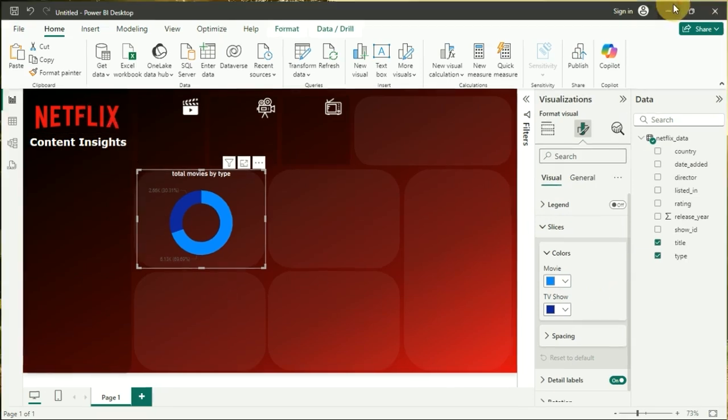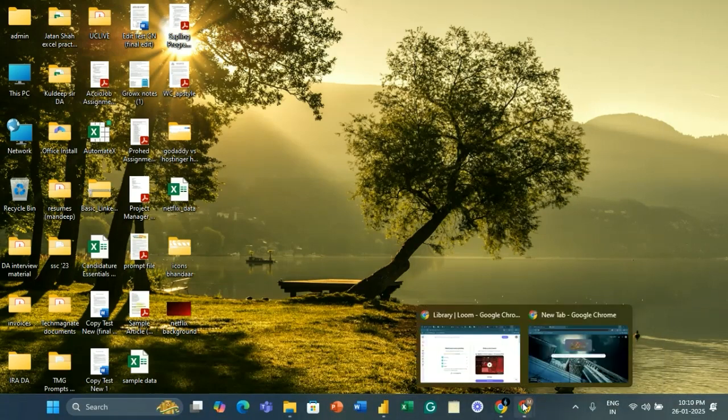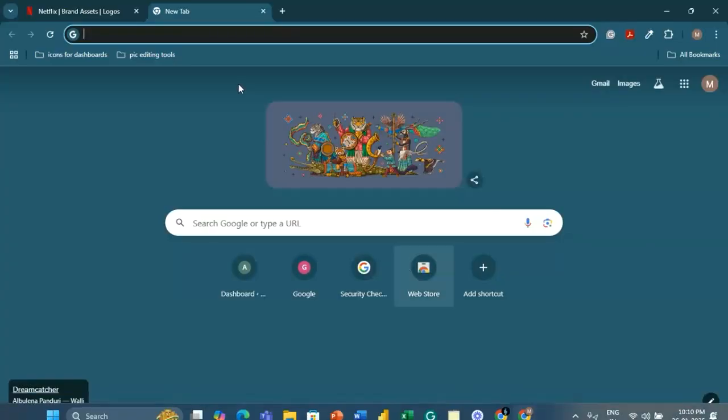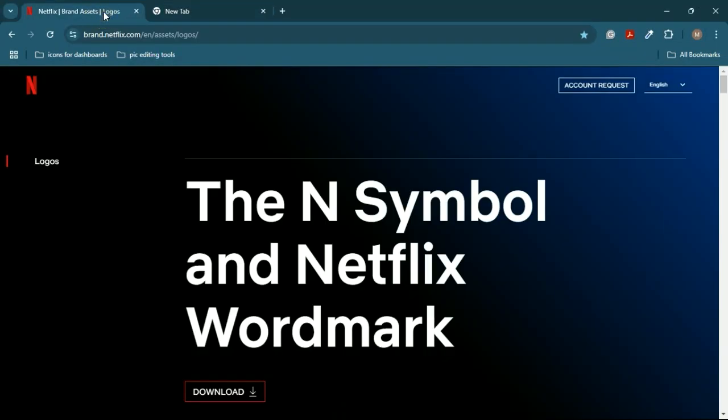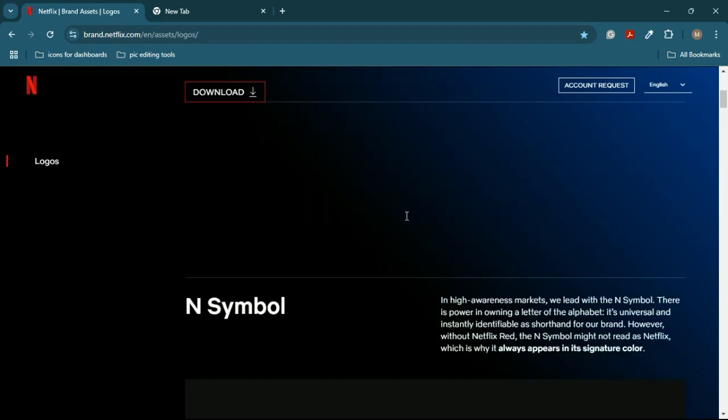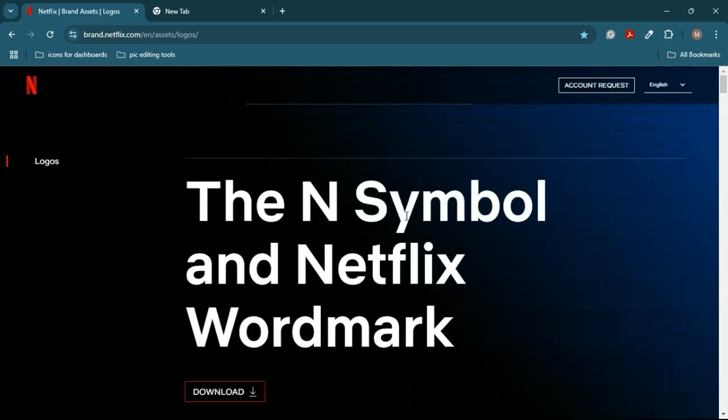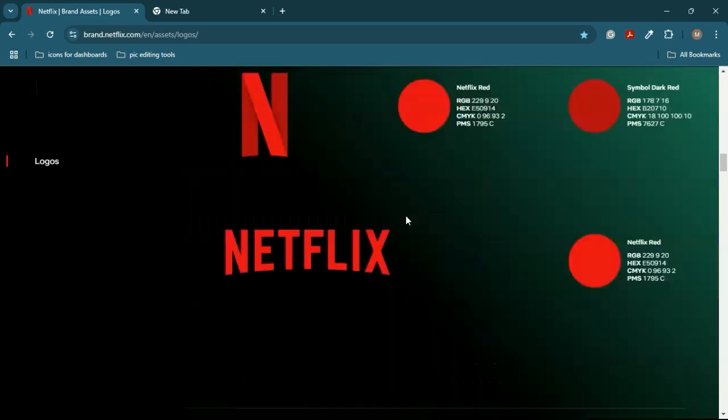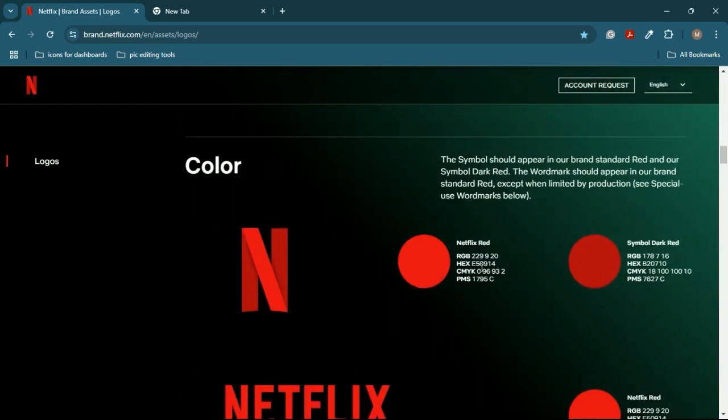So I'll minimize it and go to my site, where I have already opened the Netflix brand logo, and we have the color code of the Netflix logo here. Here is the hex code, this is Netflix red, and this is E50914. We will select it.